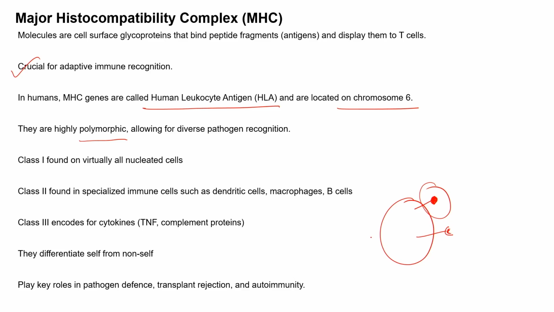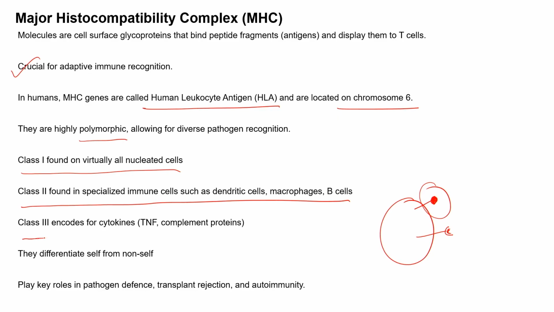There are 3 different types of MHC. We call it class of MHC. Class 1 is especially expressed by all nucleated cells. So, virtually all nucleated cells can express class 1 MHC molecule. Class 2 is categorically produced mostly by dendritic cells, macrophages or B cells, particularly the antigen presenting cells, which we have discussed in earlier slides, that these MHC 2 are expressed by those cell types.